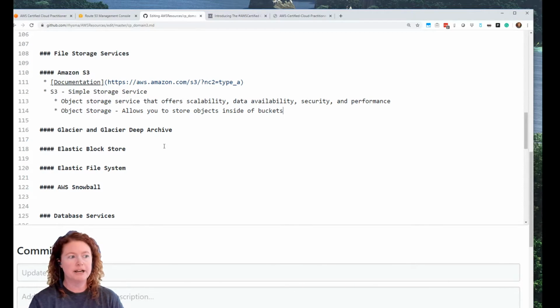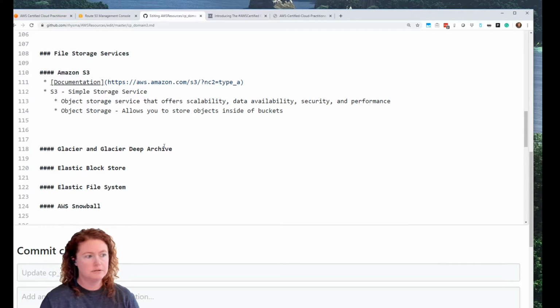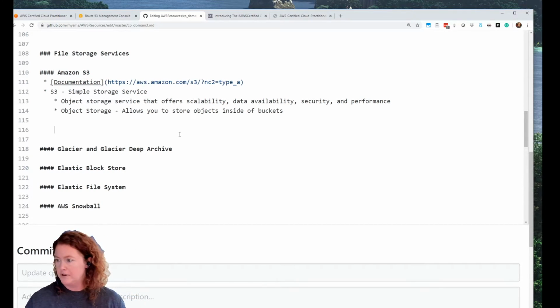You create a bucket, it has a bunch of settings, and then any file you drop in there can have those settings apply to it. There are a bunch of different storage classes and different use cases. So let's get into the storage classes.